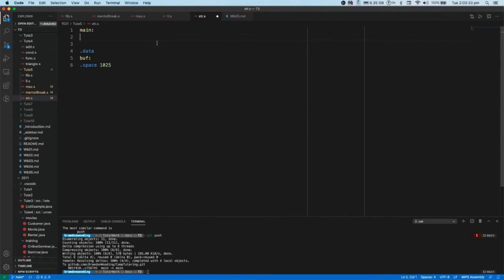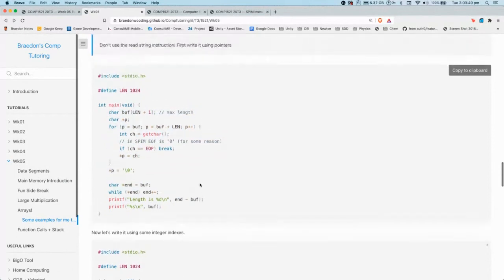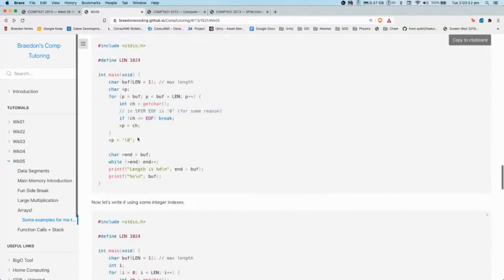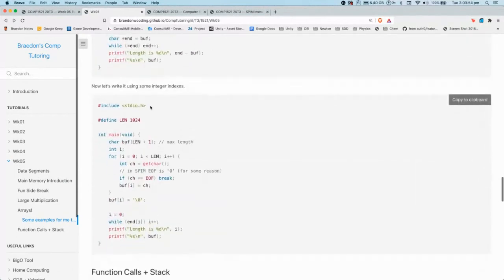I guess we'll see. So the rough thing here is that we basically just want to print out the length of the string. We have a buffer here that represents the total buffer of that string. What we're going to do is read in the string, and then figure out the length of that string, right? This code here is pretty straightforward, but the nice thing about writing it like this, because we're using a pointer, is that we don't have to have this constant I access and increment I and so on.